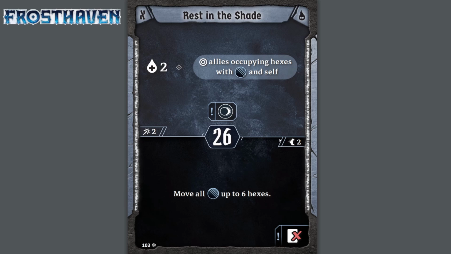Rest in Shade. Heal 2, target all allies occupying hexes with shadow tokens and self, and generate dark. Not a burn, you can play this multiple times. This is a nice little heal effect. Like, the character has been said to not really be a support heavy character, but this is okay. A little heal here or there to remove things like poison, wound.